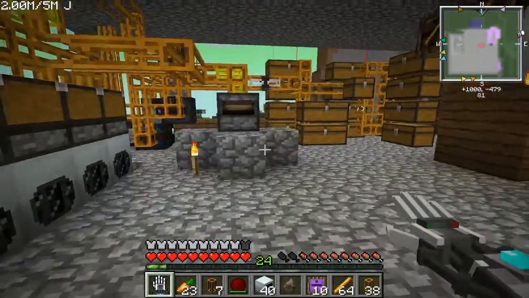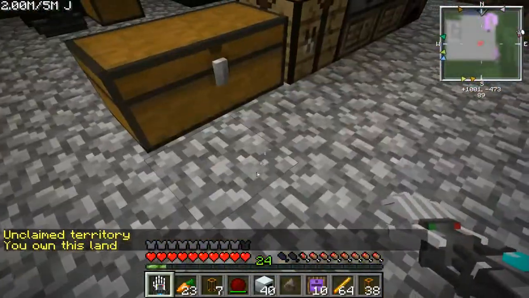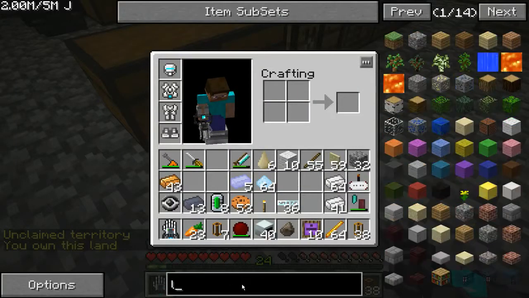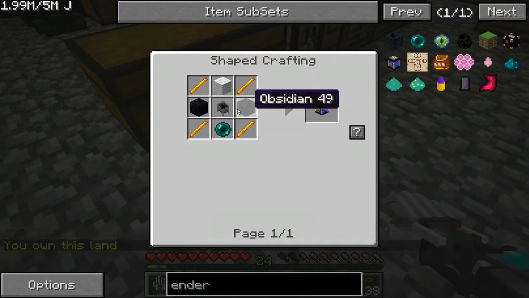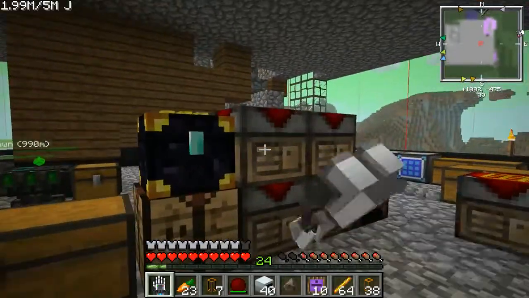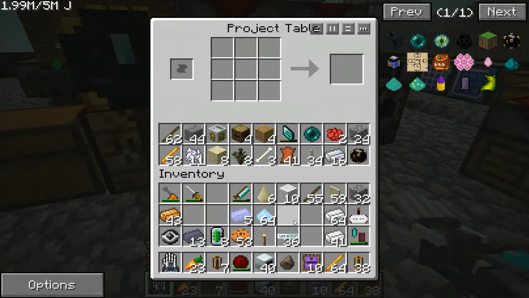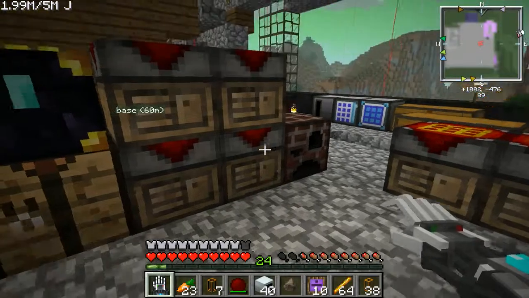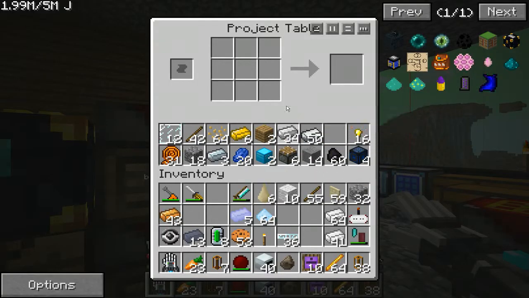And as well as making the ender tank. First time make an ender tank here. Obsidian, cauldron, there's some iron. We can do it, we can do this. Regular iron, please. Cauldron.